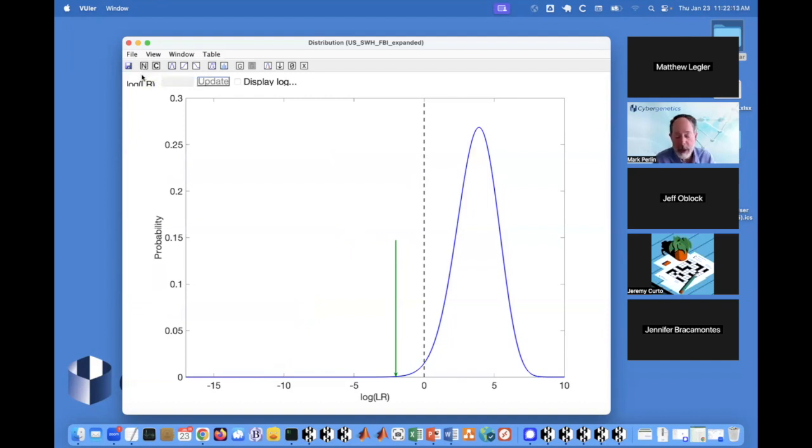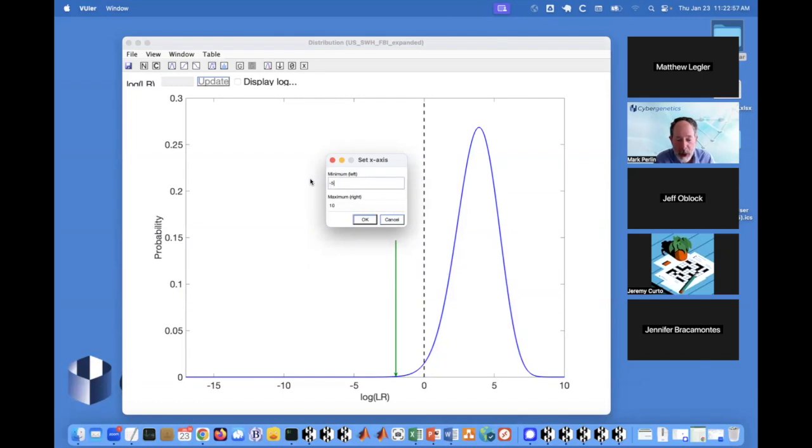Can we quantify this? It's one thing to tell the court, well, the green arrow is to the left of the bell curve. It doesn't look like he's there. And maybe that's fine for some juries. We don't do that. We put a number to it, an error rate. And the error rate here, the way you quantify in statistics, it's called the probability of misleading evidence, which actually works just like RNP as an error rate, but for mixtures and less certain evidence, is what is the area to the left of the arrow from the contributor curve? How far away is that? And if Matt turns that on, we can see the area, and Matt will probably zoom in again.